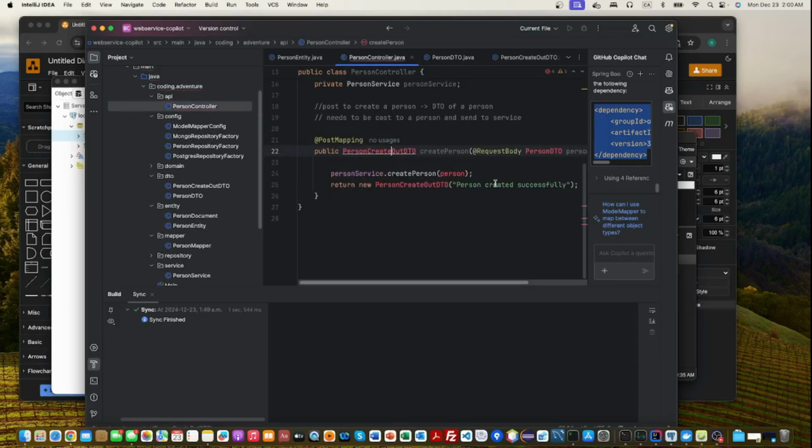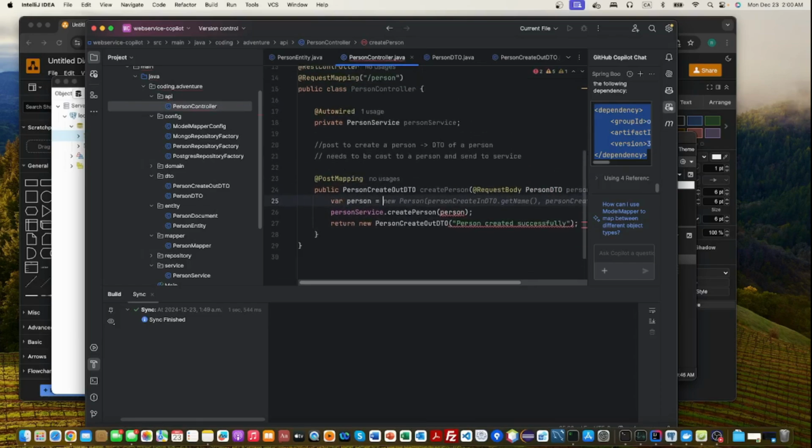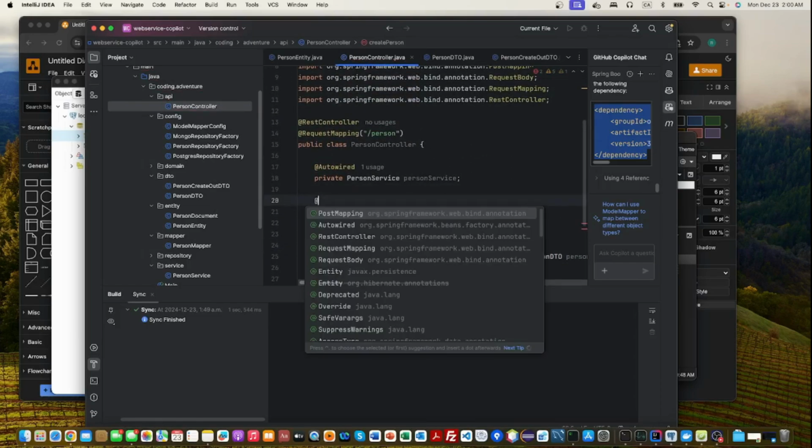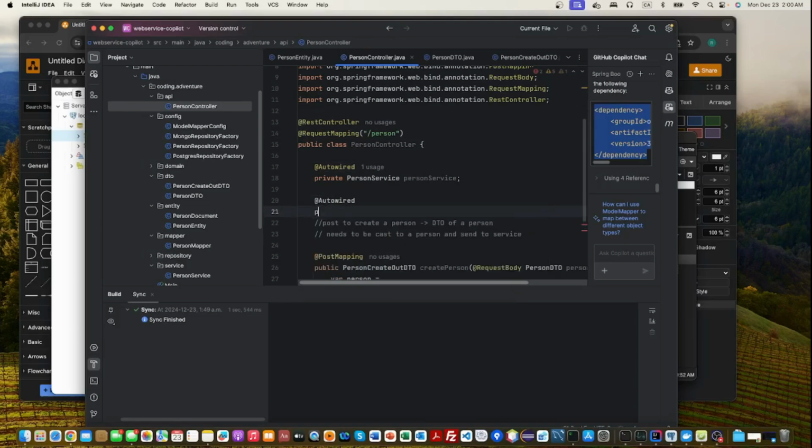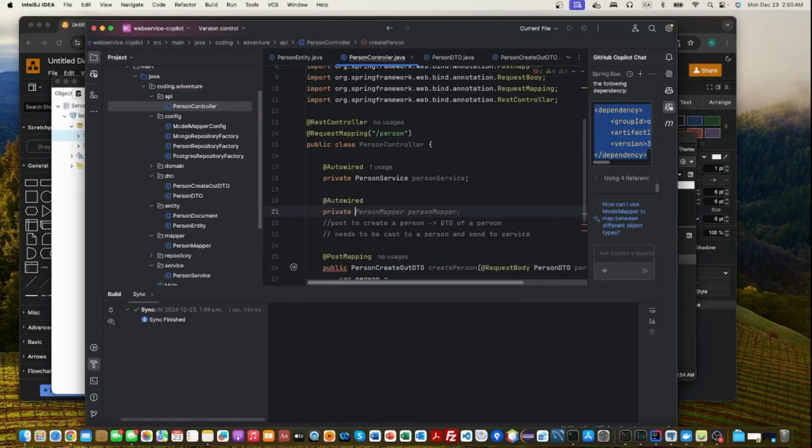Okay, so if I come back to the person controller, I'm going to import this one. I'm going to import this one. And I need a person mapper, autowired, private person mapper.